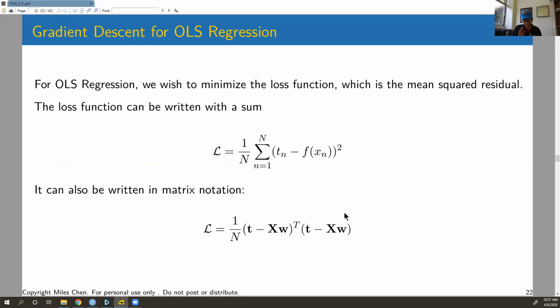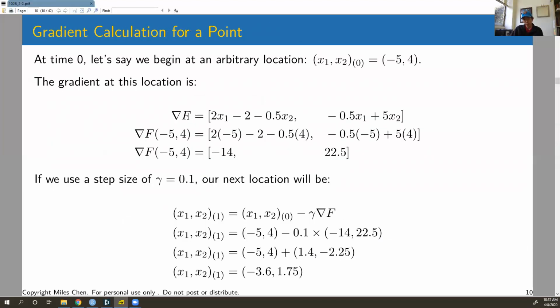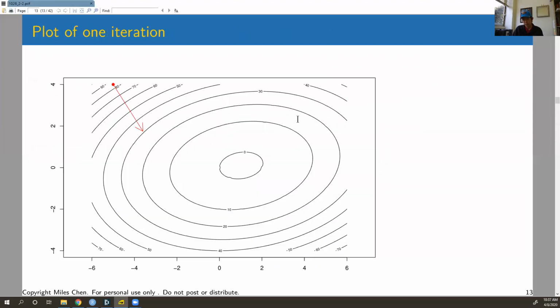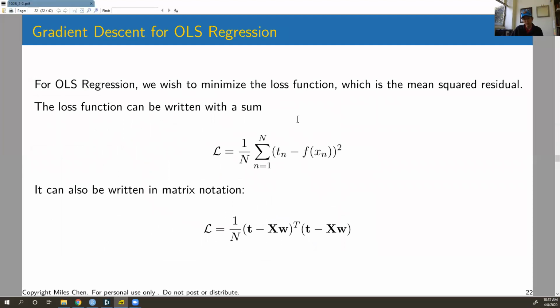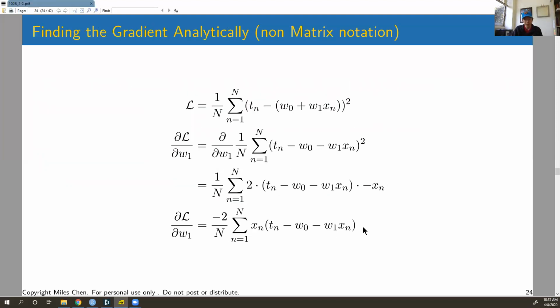But before we do that, let me just go into matrix notation, because this is going to be more efficient and better than having to find all the partial derivatives. So remember back here, what we did was we took the gradient and calculated it as partial derivatives, and it's working. But let me show you what it looks like in matrix notation. Our loss function looks like this: (t - Xw) transpose (t - Xw). And our loss function is a function of w, right? So this was non-matrix notation.